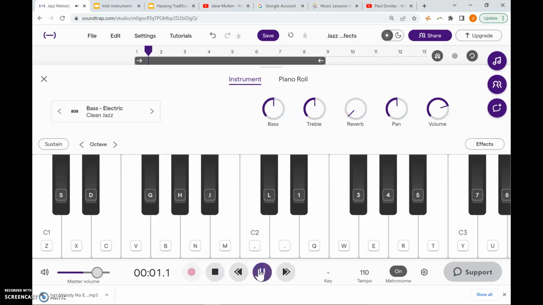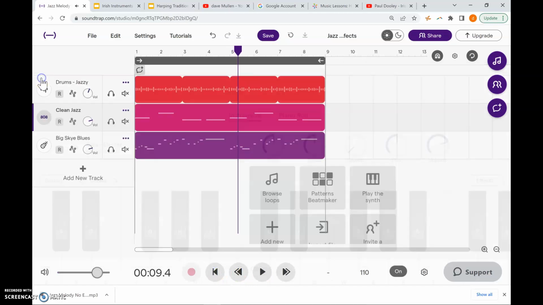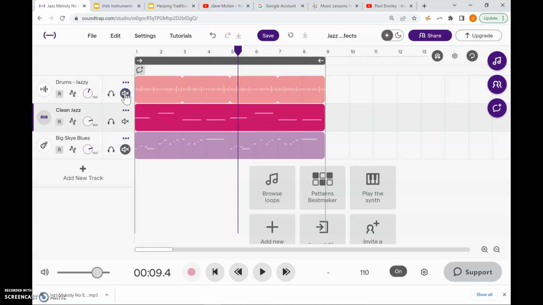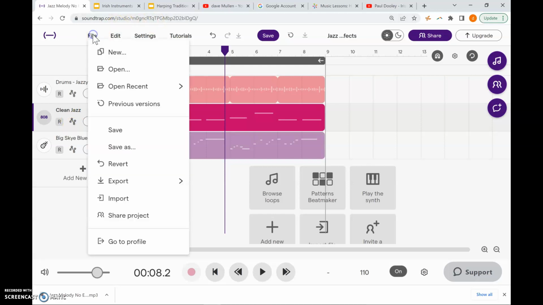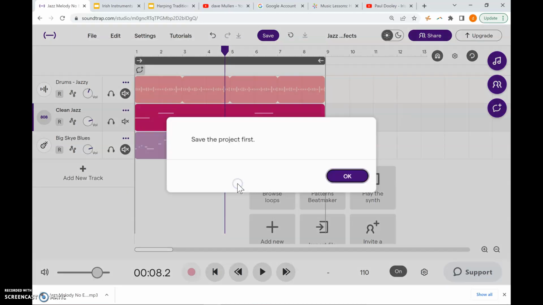Start. Now, it's very hard to hear that. Okay. But if I solo that channel, if I mute the other two channels, you can hear this chorusy sound. So there's my new effect. So then, guys, I've added on chorus onto the bass sound. I've added reverb onto the guitar sound. I'm now going to export that song as an MP3 file.